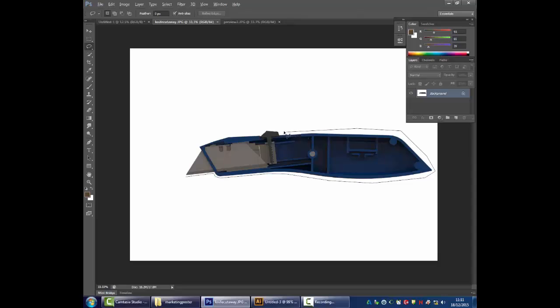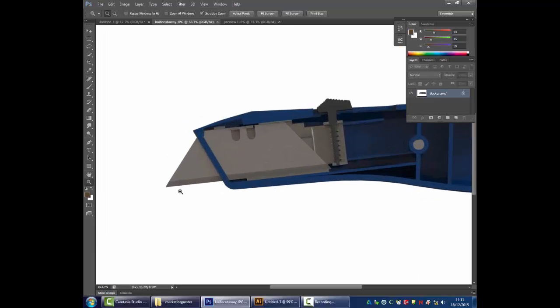But I can cut something out like this and then let go at the end. Just goes to the edge. I've just about nearly missed it. Now in that case, it's not the end of the world if you get it wrong, because you can actually add to that selection. Go back to this tool.